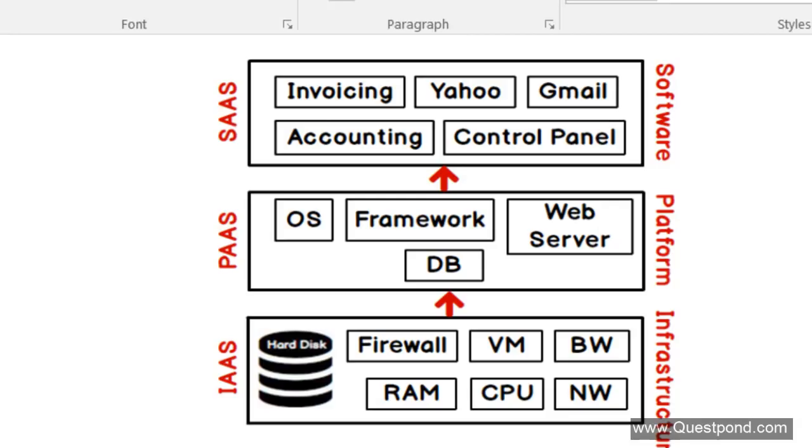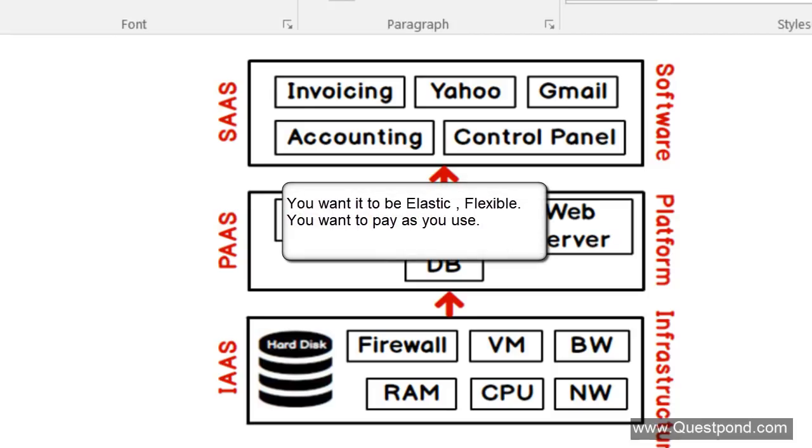Now, if you're supposed to do all of these things by yourself, it is quite hard work. For example, if you want to host a website and you say that I will do all of these things by myself, then you need to hunt a data center, you need to buy the operating system license upfront, you need to get the hardwares, the CPU, the RAM, the whole box. You need technicians, you need network guys, you need database guys, you need hardware engineers and so on. So basically you pay all the cost upfront, and you are not aware yet how much ROI your site will give you. So you'd like to engage with the web hosting provider in such a way that you'd want it to be elastic, you would want it to be flexible, you want to pay for only what you use.